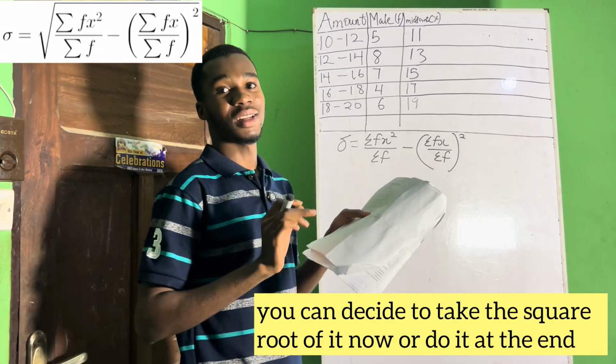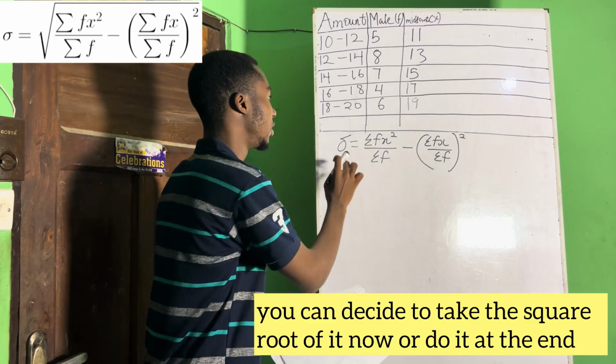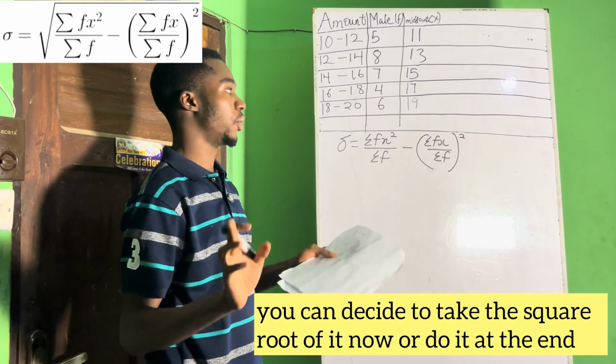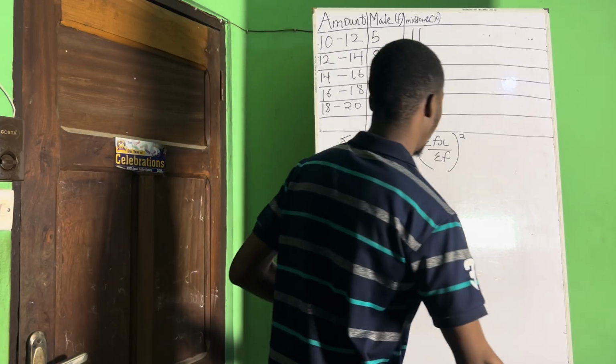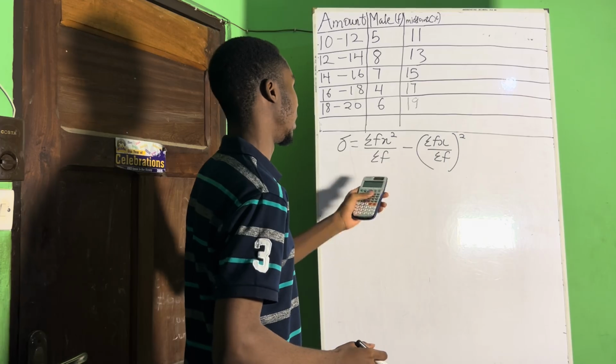So in case they don't tell you that this is standard deviation, they'll tell you that the standard deviation is given by, once you see this symbol, it is the same as standard deviation, but they'll give it to you. So don't worry. All right, so now that we've got our formula for the standard deviation, we can now work this out. So now you have sigma fx squared over sigma f.